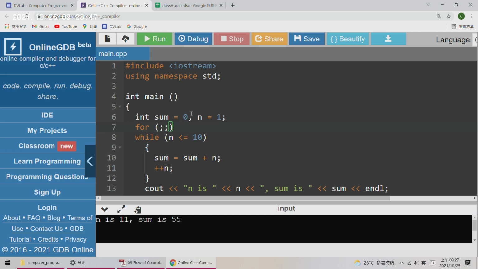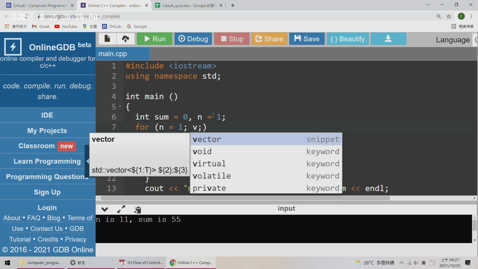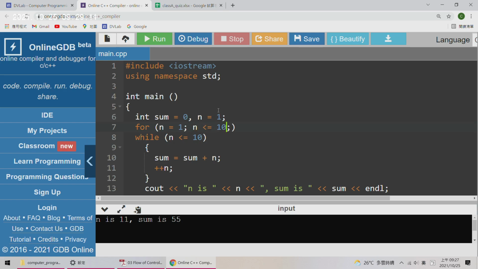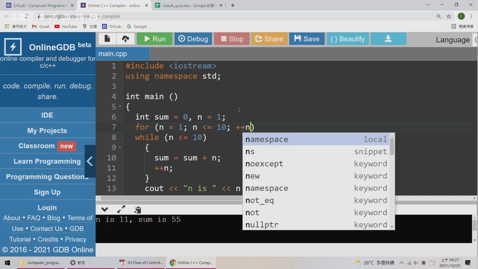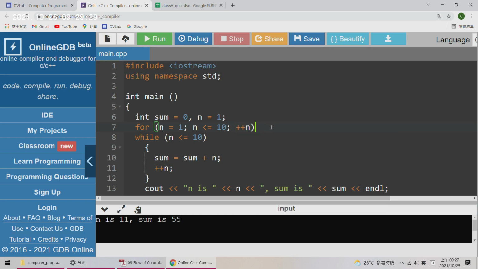For the initial action, I initialize the value of n. For the Boolean expression part, I copy this Boolean expression to the second part. For the update action part, because the body statement increases n by 1, I put n plus plus in the update action part.